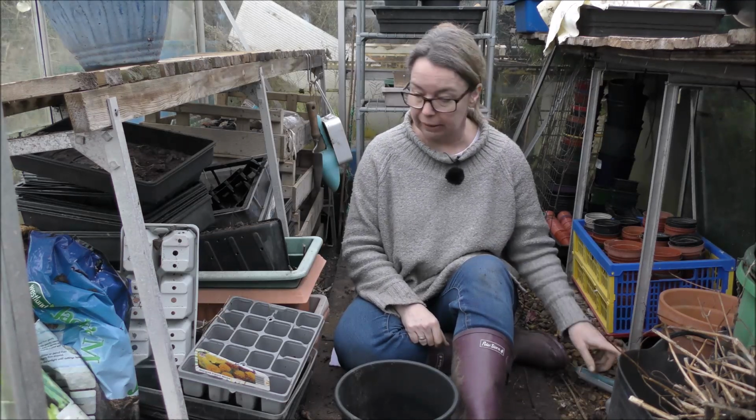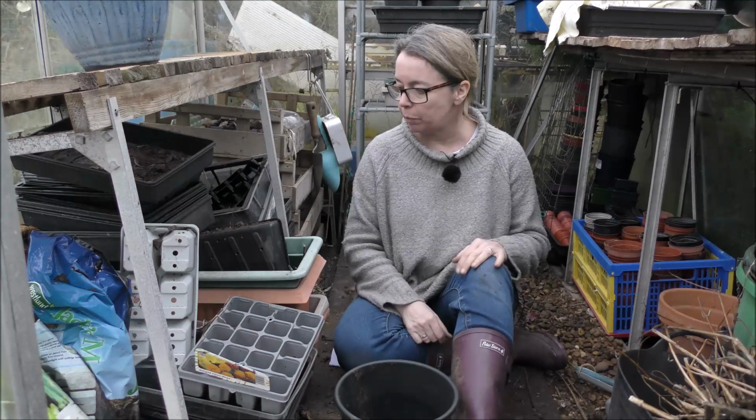I've got to admit, it is raining quite heavily now. It's quite a nice indoor job to do. I must admit, if I was at home, there's no way I would think, hooray, it's raining, I'm going to go and sort out the greenhouse. But it's quite nice. And in all the bits where I've speeded up or put music on top, I've had the radio on and it's been quite relaxing actually. Also a sense of achievement.